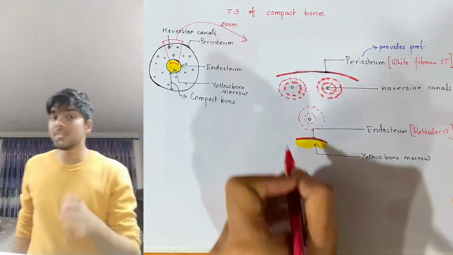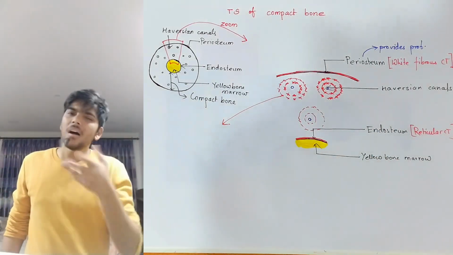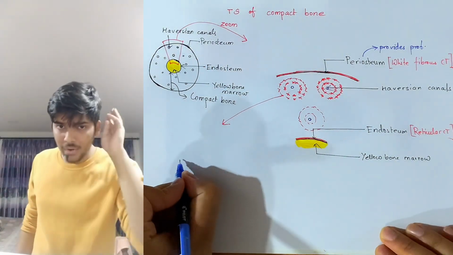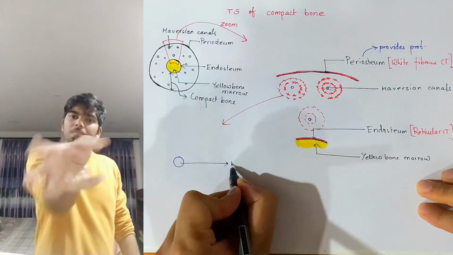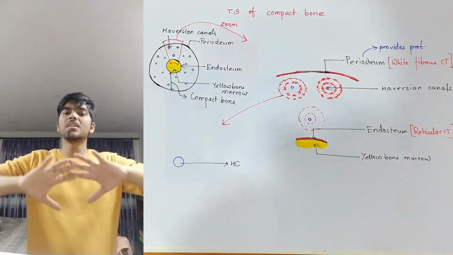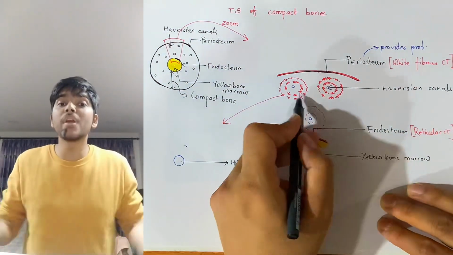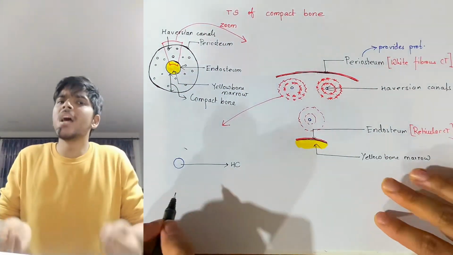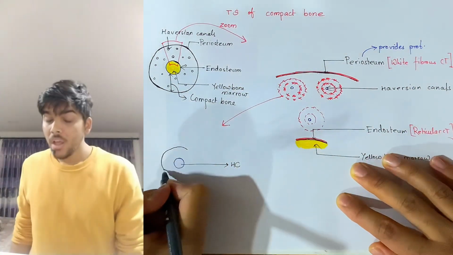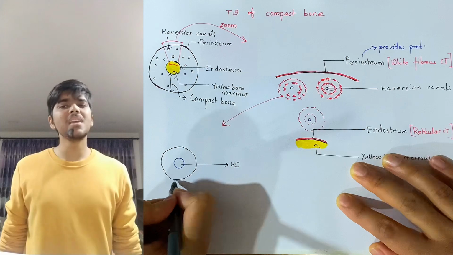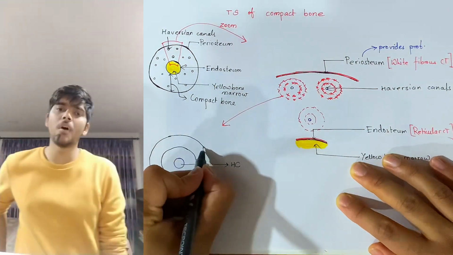But in reality, this is not how the cells are present. They are present in a diagram something like this, which I'm gonna show right now. So there's your haversian canal in the middle. Surrounding this haversian canal, there are cells, and we know that cells are present on matrix, and the matrix present in bone is bony because it's compact. However, in case of compact bone, the bony matrix is present in a peculiar, characteristic format.